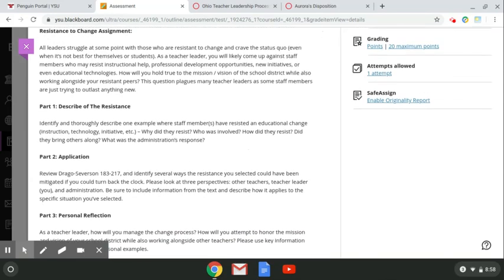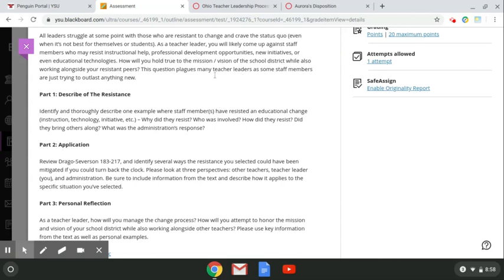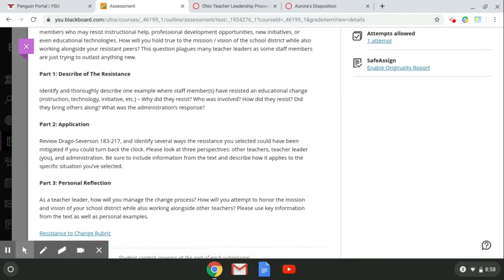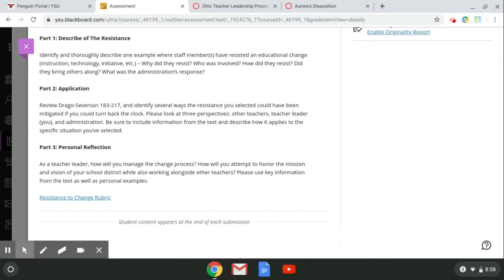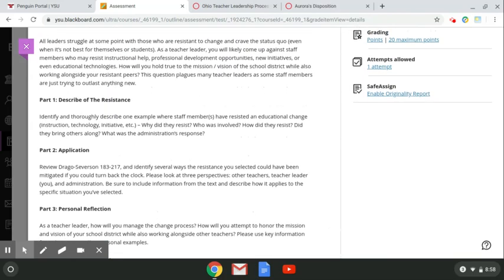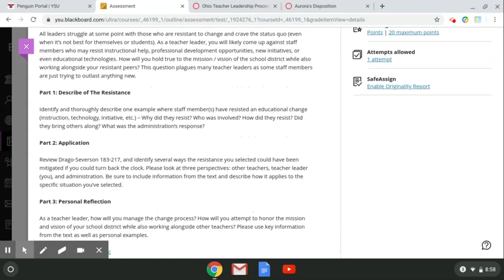But what you're going to do here is think about something that's going on in your world. All right. So maybe it's a new initiative. Maybe it's some professional development that's going on. Maybe it's a technology push that's going on. And want to talk about how you're going to really kind of handle and sort of manage this change. And this is a tough thing because you're a peer. You're not an administrator, but you do need to support each other, other teacher leaders and administrators, in this process.